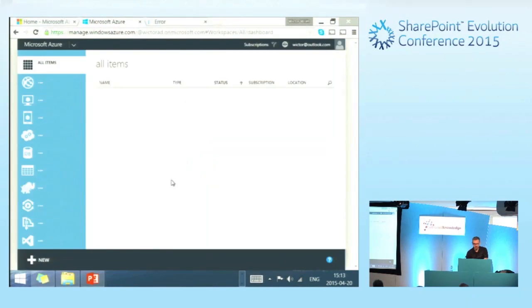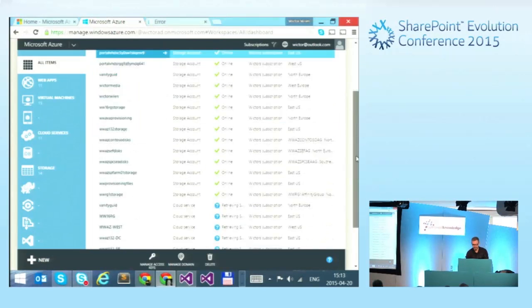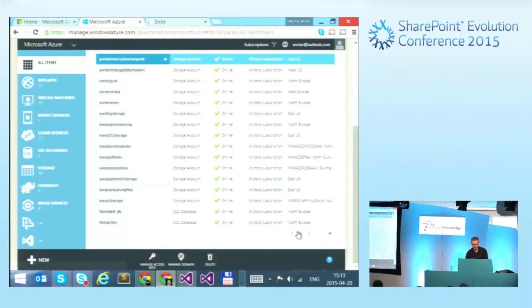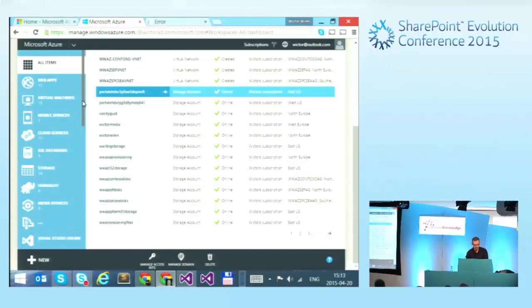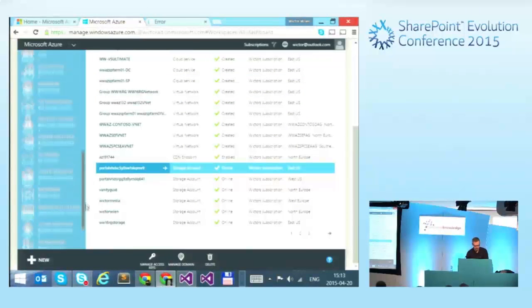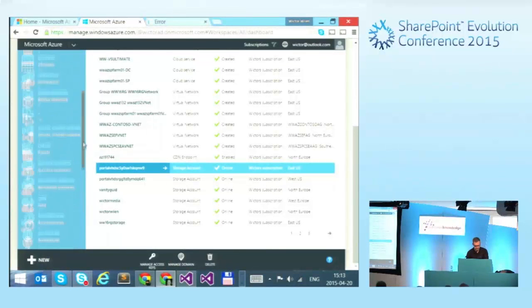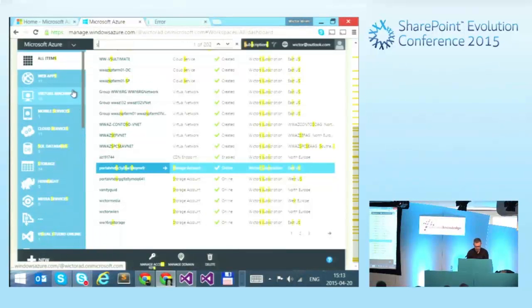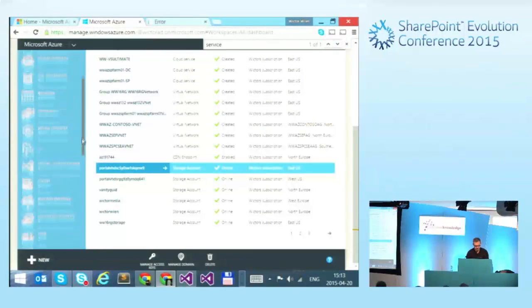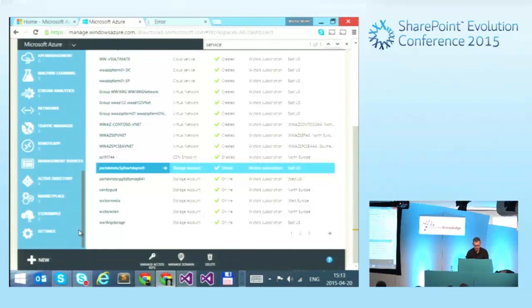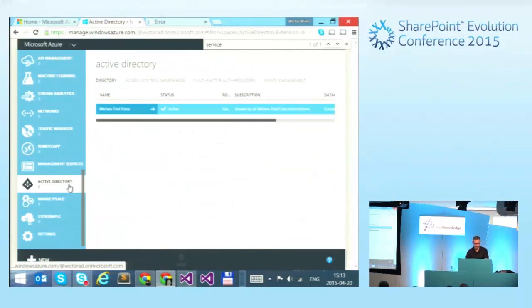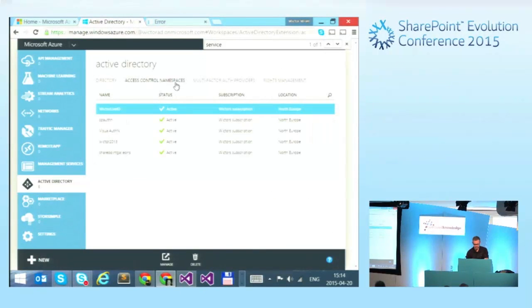Now I'm in my old portal, and as you can see, this UI doesn't scale, since I have to page to get all my stuff in here. But if you scroll down on the left-hand side and try to find service bus... Sometimes I'm blind. Still loading?